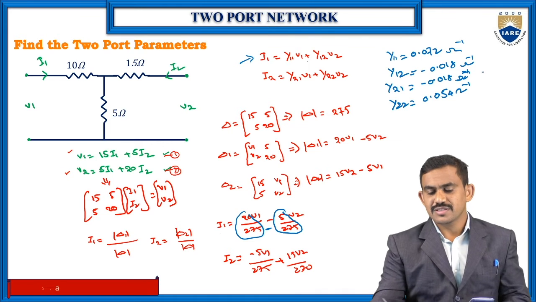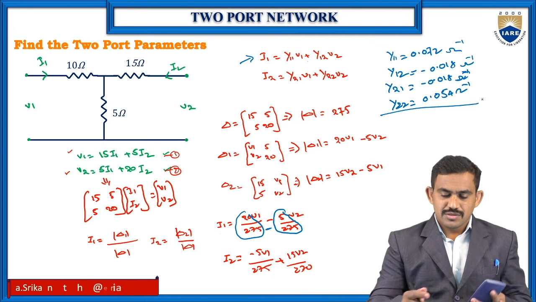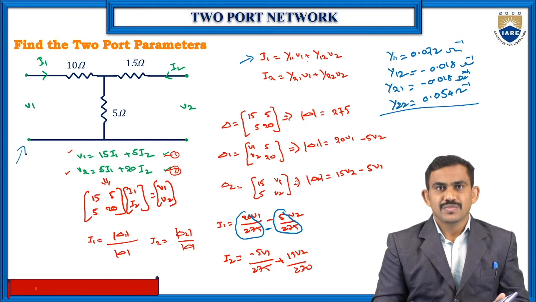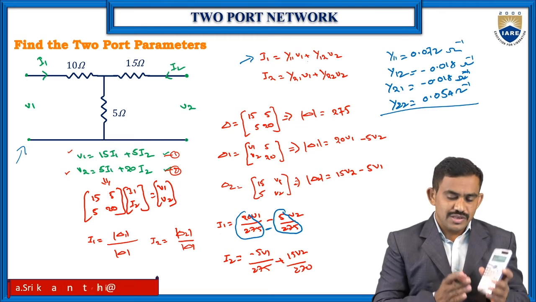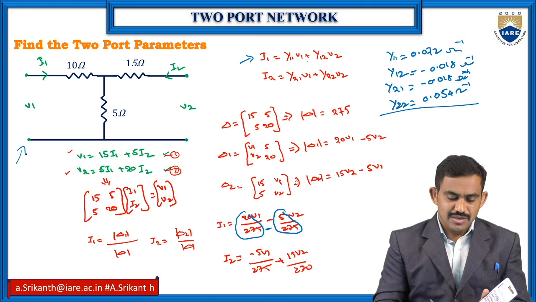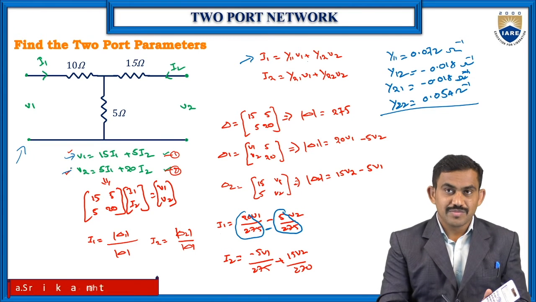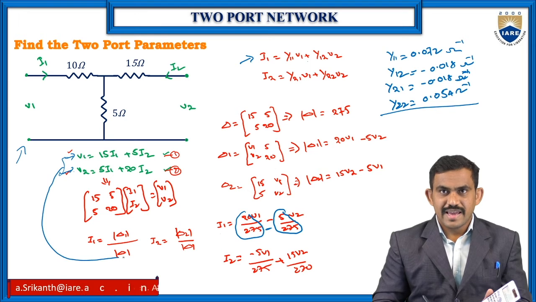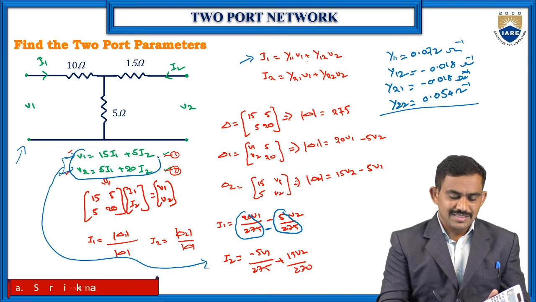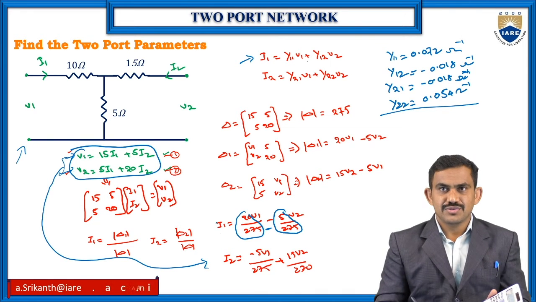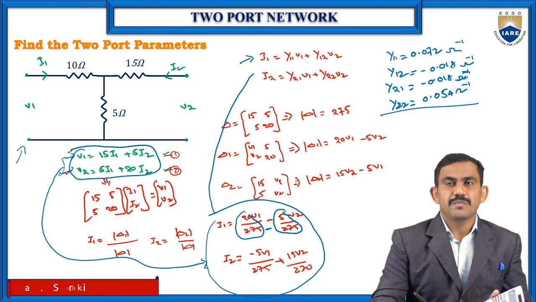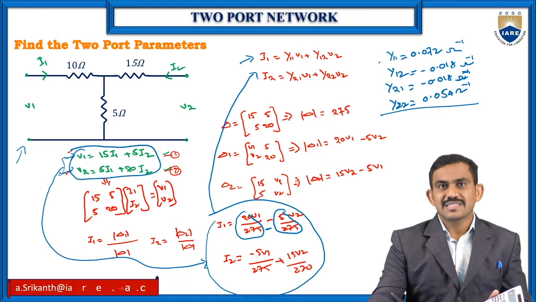So ohms inverse is the unit. Y means admittance, so these are the admittance values for this T network. This is when we know the equation. When you compare your equations with the y parameters equations, these are the Z equations. From this Z equation, I have the y equations. So these are the V1, V2, the Z parameters equations. I converted them into the y parameters equations. Compare this y parameters equation with the main equation, then we'll get the admittance values.